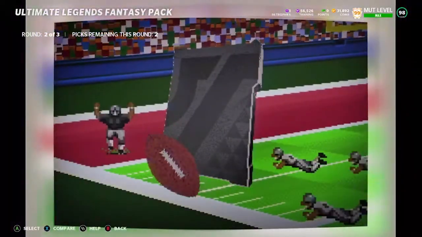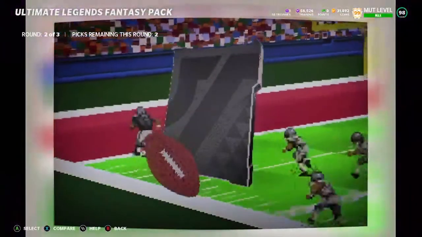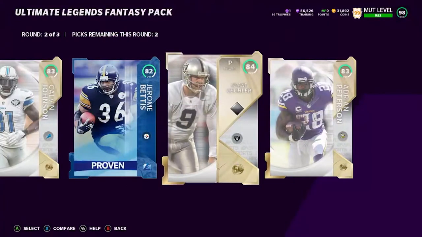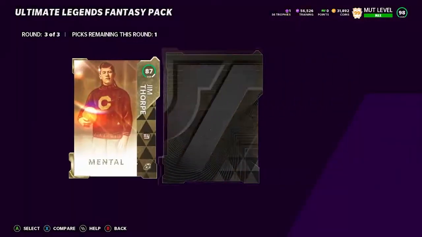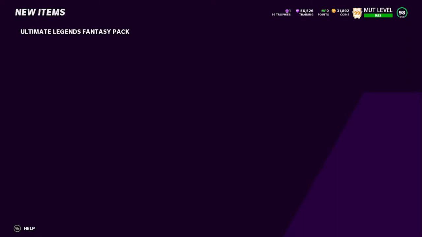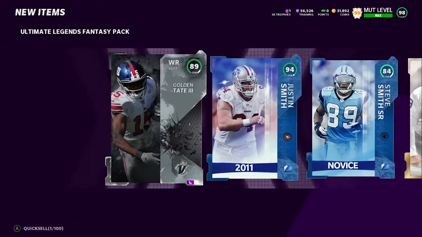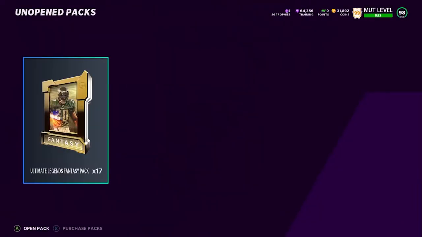So round two, it is an 83 Calvin, Jerome Bettis, 84 Shane Lechler, 350 cards in this round. I'll take the Peterson and the Lechler, and then this round was not that good, so we'll just take that. Justin Smith could have a little bit of coin value to him, but everybody else I doubt, so we'll just sell those for training.